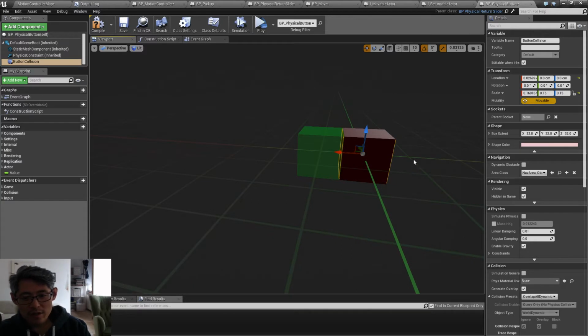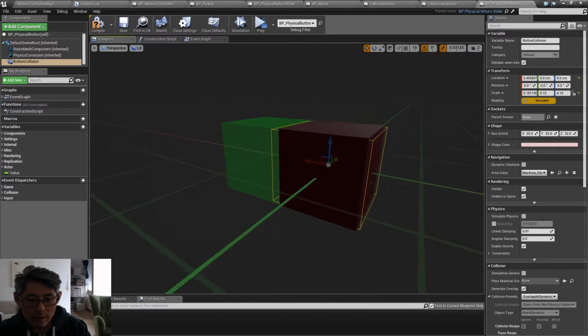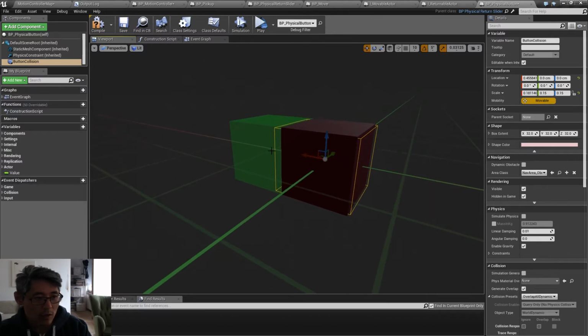The idea is that your finger is going to come from this point here. It's going to touch this area, and once it touches that area, it's going to turn into a finger, or your hand is going to come from it. So let me just check if that is pretty much how I set it up. I just want to make sure. Yeah, looks correct. Okay, cool. So that is one thing. We don't want this to be attached to the static mesh because that's going to move. So this is going to be stationary.